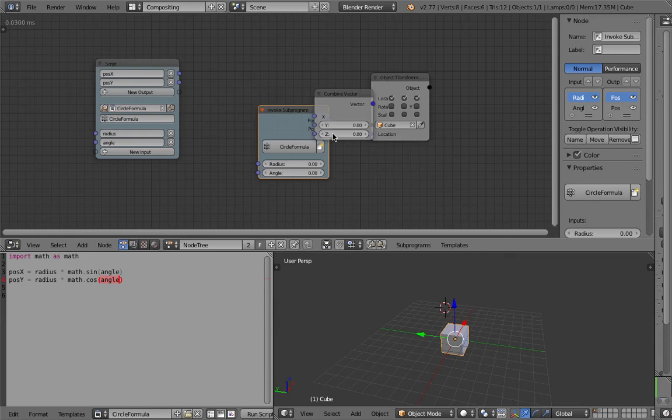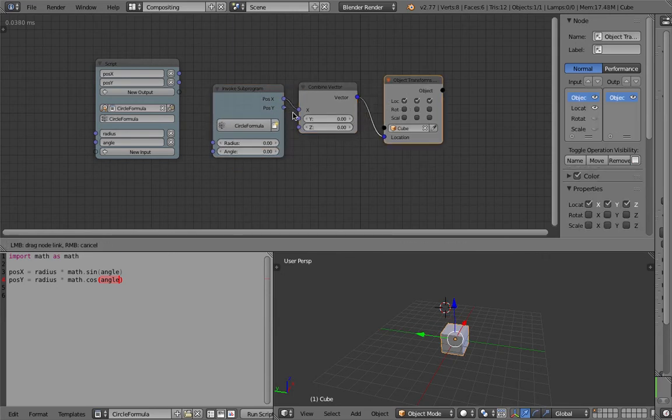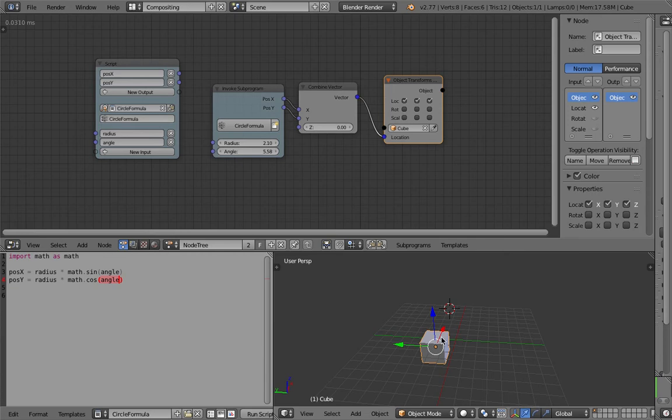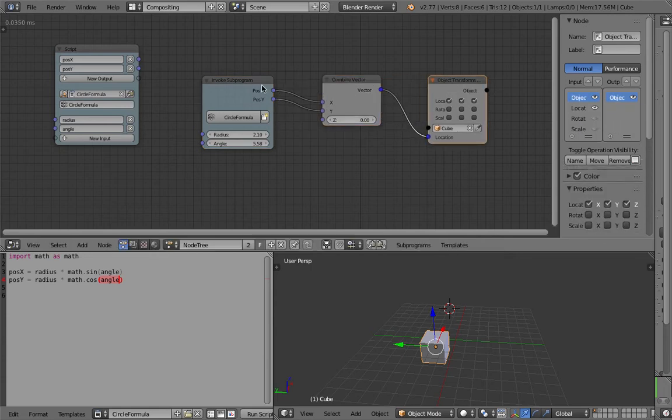And let's plug this in. We have this combined vector nodes happening, and that increases the radius, modifies the angle. The angle goes from, as you might have seen, if you know math, in order to make a circle it goes through 360 degrees in angle.